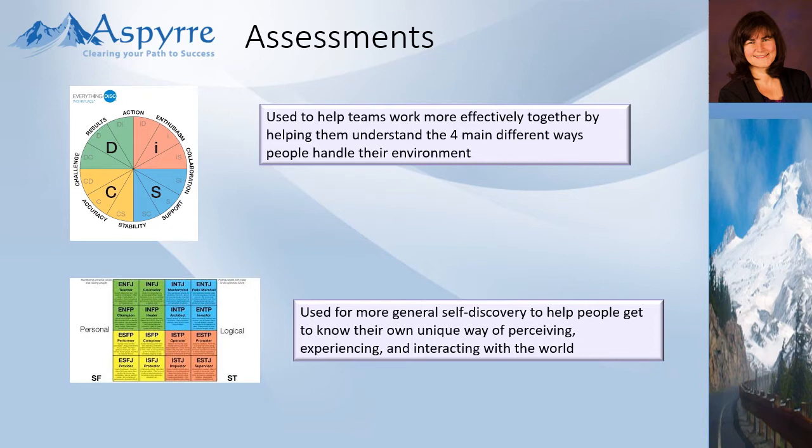And they put you in four quadrants and they help the team understand how each of those four quadrants behaves differently and responds differently. And this is an excellent tool to help teams get along more effectively. So usually when people are pushing each other's buttons on teams, it's because they're opposite social styles. So this is a really valuable tool for that kind of thing. And it's probably the best tool that you can use in an organization that's trying to get people on teams to interact more effectively together.